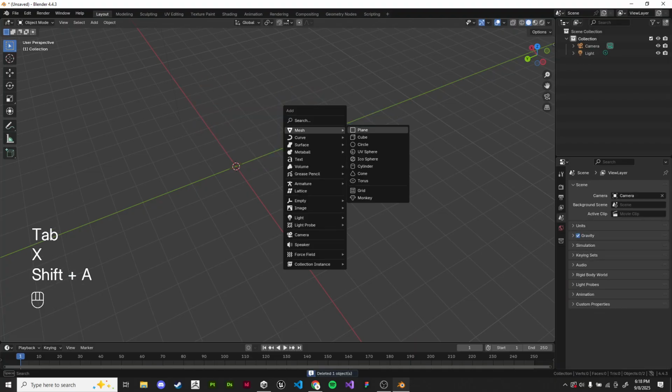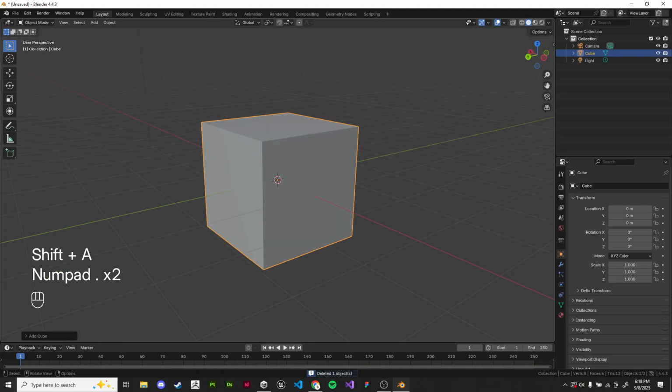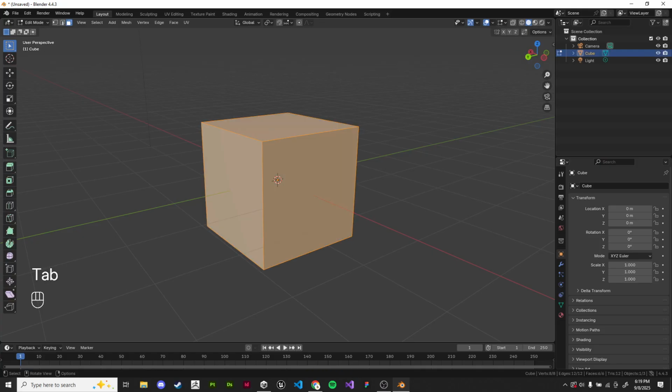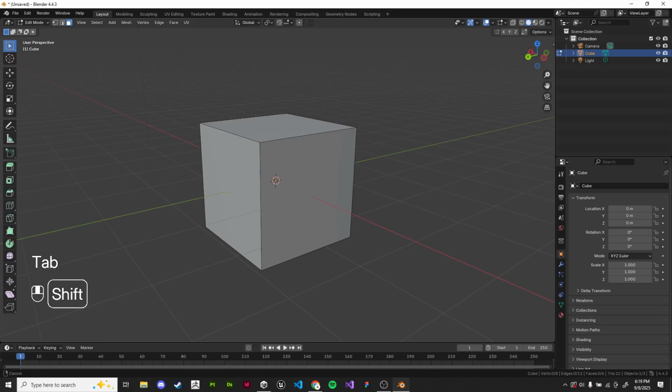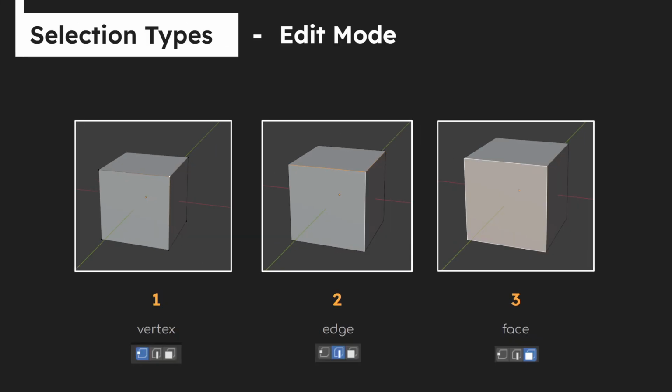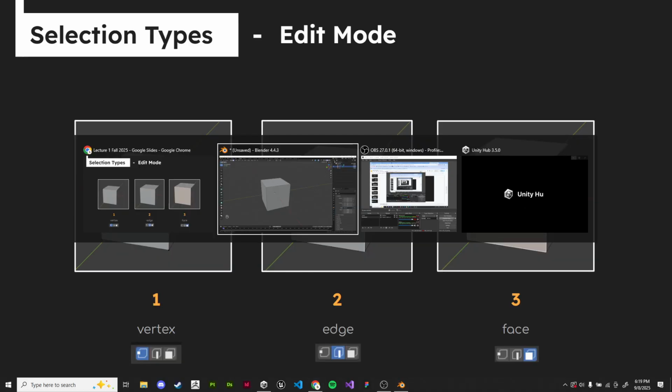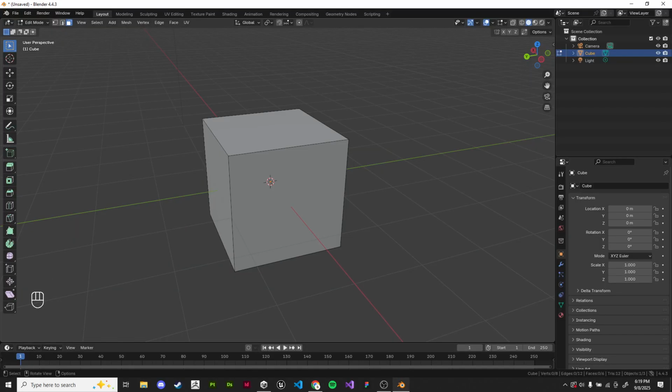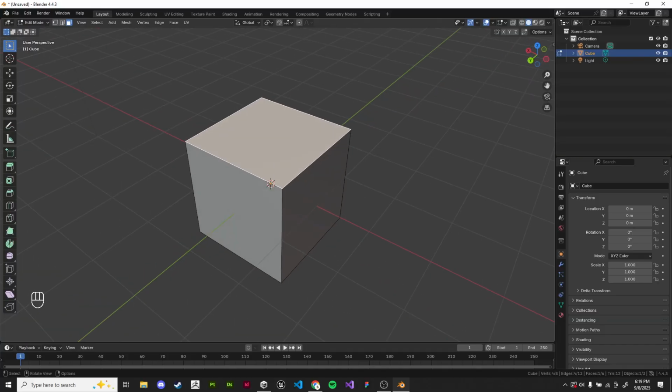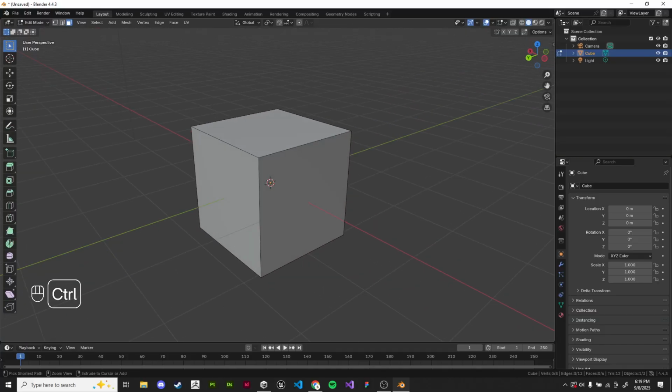So what do? How do we make our cube look not like a cube? Well, we have to add vertices, add edges, add faces. And there are a few different ways that we can go about doing this. But the primary one is pressing Control R. So Control R, little hotkey pops up in the bottom there. And you'll see now as I hover over edges, I'm getting this little yellow line.